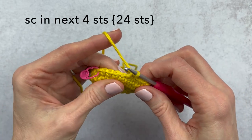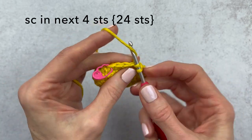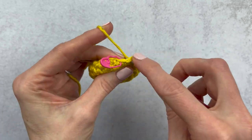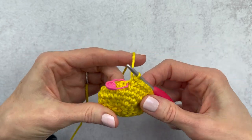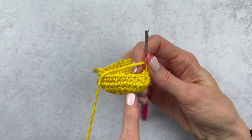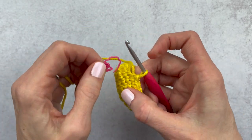We're going to end with four single crochet. Here's single crochet one, move over two, three, and four. Change your stitch marker. We're already starting to see the shaping happen even with just one round. We're going to end round 7 with 24 stitches.